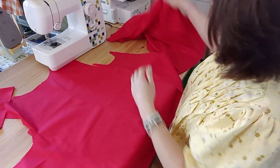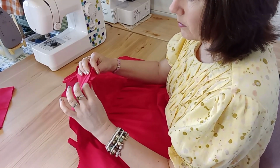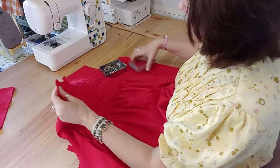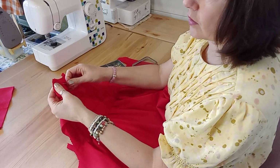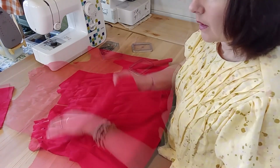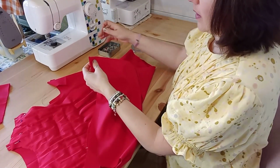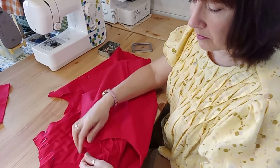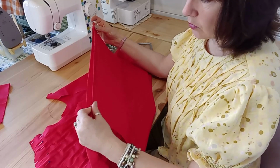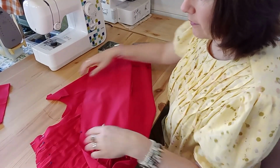I've got my side panels attached, and now it's time to join the top at the shoulders. So just make sure all your pin tucks are lying in the correct direction. So you might put more pins in than you normally would when you're sewing shoulders, just to sandwich all of the layers. At this point, you can also join the side panel to the front, matching the hem, and again paying special attention to that end there. There's a little mark on the pattern to show you how far to sew up. There's also some notches on the side to match, and then your bodice will be one complete vest shape.